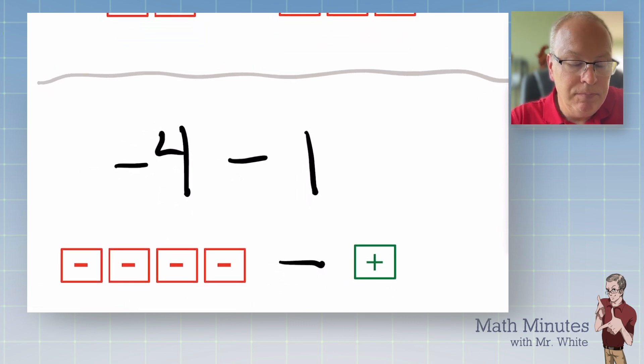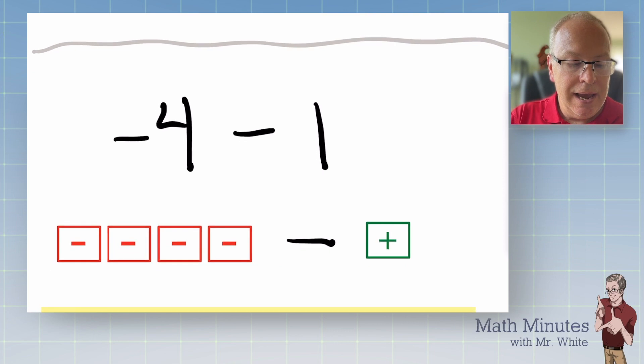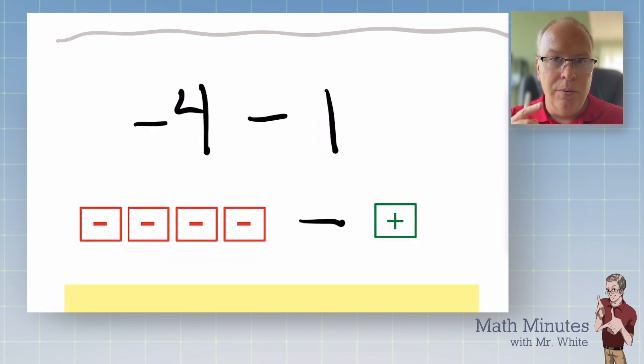All right. So what about this situation? A lot of students look at this and they get kind of confused because in a way, it's take away. Right. It's subtraction. Negative four take away positive one. Technically, that's why I put that green plus sign there. So it's four negatives minus a positive. But wait, we don't have any positives to take away. So, oh my gosh, my brain, it just starts to freeze up. Right. That's what you're thinking. Well, here's the way I explain this to students. There's no such thing as subtraction. And I know I'm not the only teacher to say that because I've heard other students say that their teachers have said the same thing. No such thing as subtraction. When I look at this, I don't see subtraction. Here's what I see.